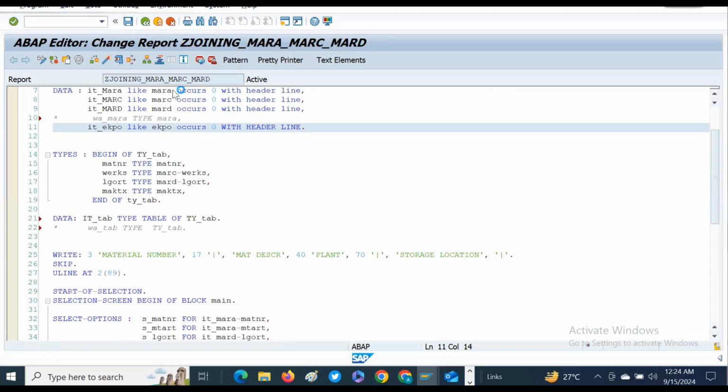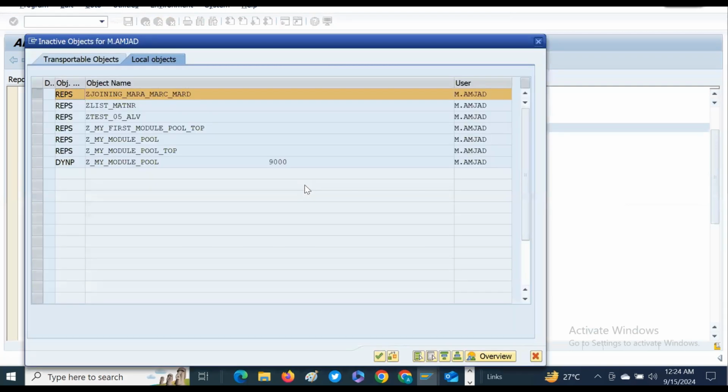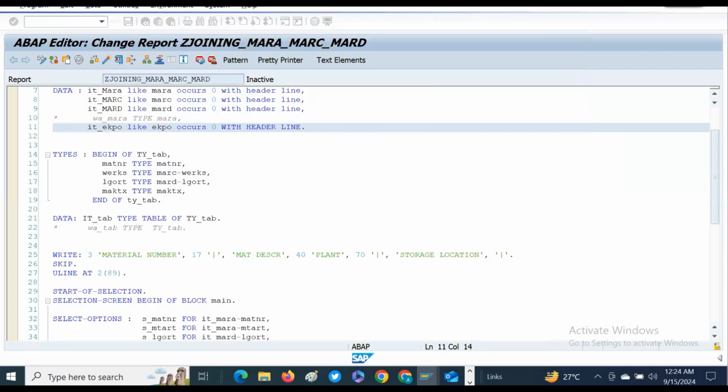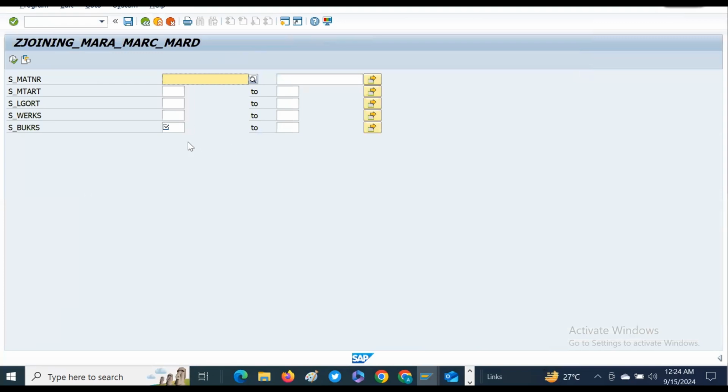Let's save it and check if we have made any mistake. No mistake. Okay, so it is corrected. Now we can activate it. Okay, so let's activate, and we execute it. So it's running.